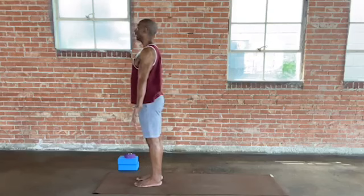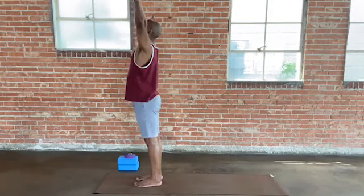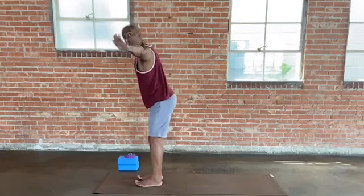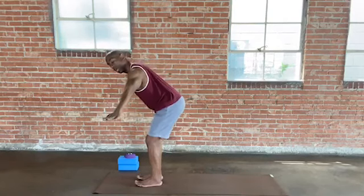When you're ready, inhale and extend your arms overhead. Treat it like a nice stretch. Reach all the way up. And exhale, let's fold forward. So a good hinge from your hips. Bend your knees as much as you need to as you make your way down.